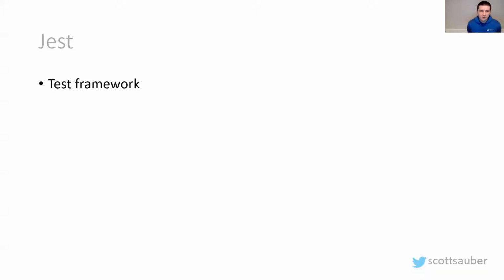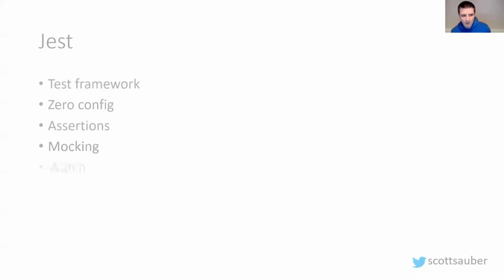So Jest, many of you have probably heard of it. It's a test framework that has all sorts of stuff like being able to create a test, have assertions, all that kind of stuff. It prides itself on being a zero configuration testing framework where you can just get it up and going, and by default, it's kind of wired up for you. As mentioned, it's got an assertion library built in. You can do mocking with it, and Jest also hooks into Git as well.